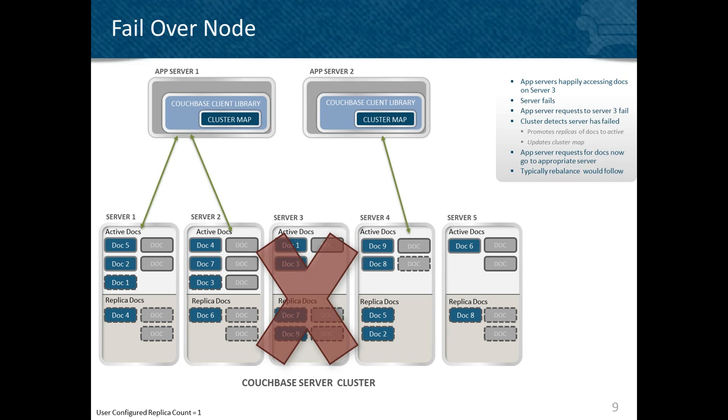It's important to note that throughout this whole process, any server that has not failed will be able to continue serving its data without any impact. And once the failover happens, all of that data is available again. Couchbase does not automatically re-replicate the data because that would be putting an increased amount of load on an already smaller capacity cluster. And so we reserve that for the administrator to either add this node back into the cluster, to perhaps reboot it or add more capacity, and then rebalance again, which is what actually recreates the replicas and returns the cluster to a safe state.